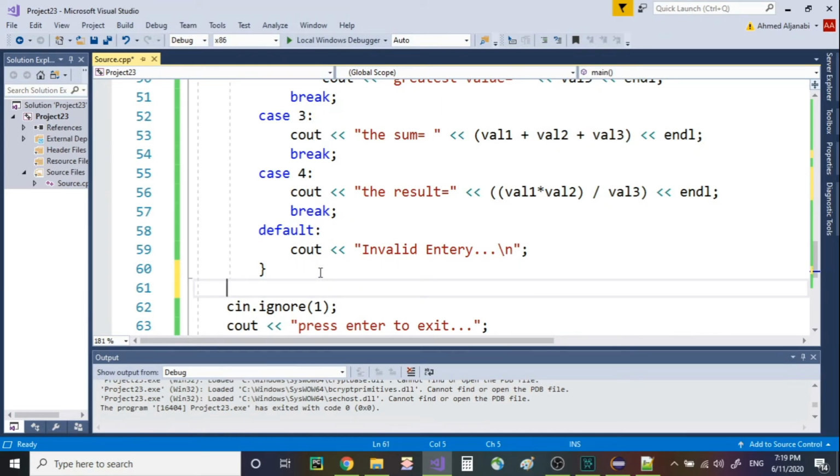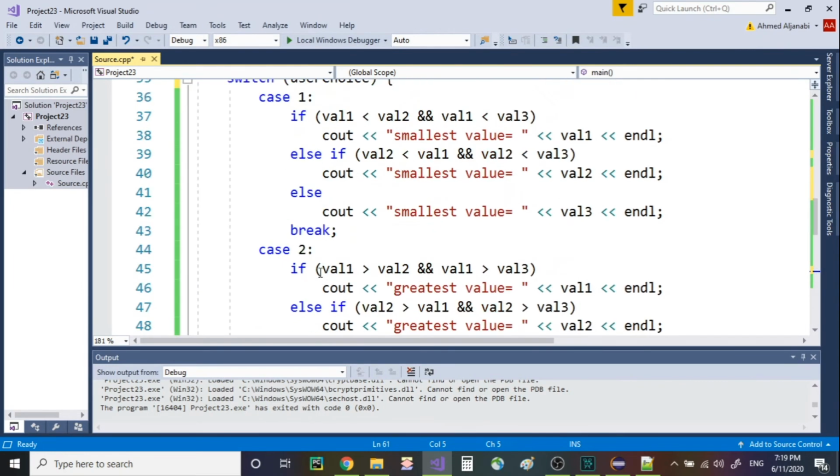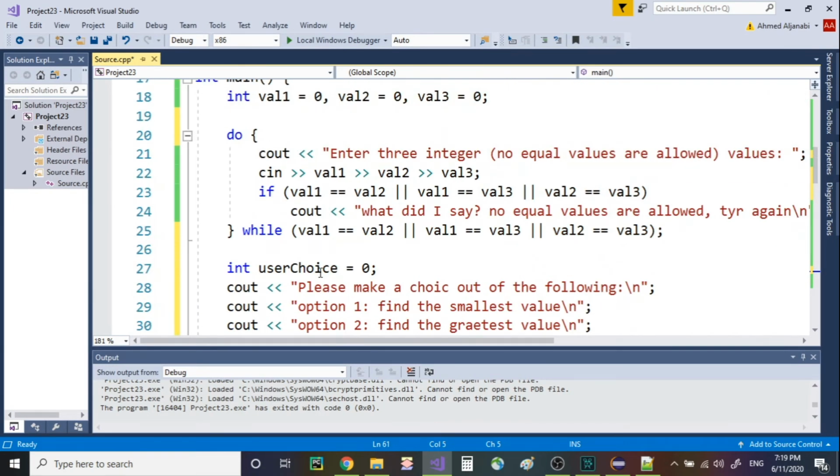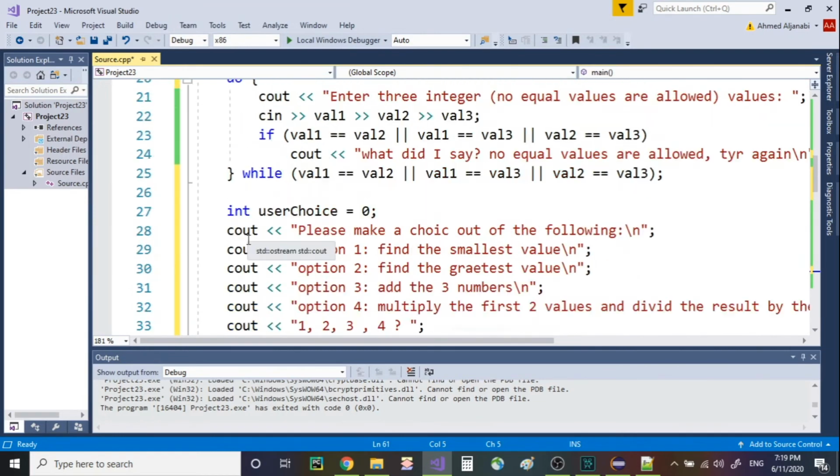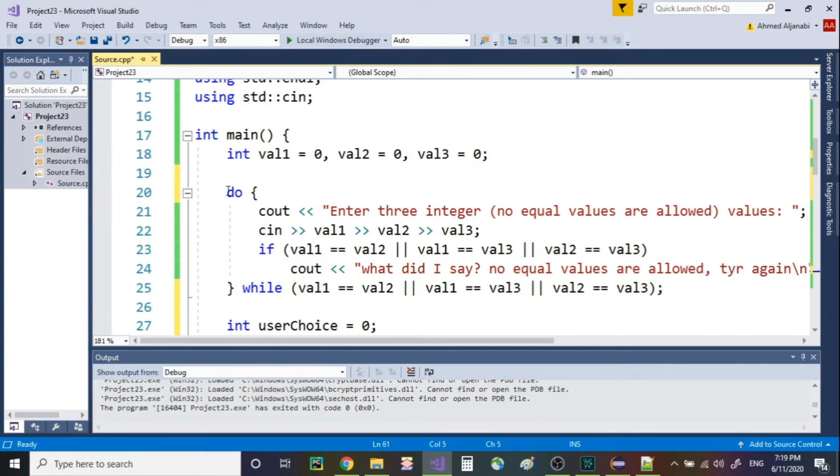I want to come here at the bottom and ask the user if he wants to actually go ahead and do this again. Like, imagine you want to use this application again. So what do we do here? I can come, and this is very, very important. It's going to make it a little bit complicated, but you have to work with me here.